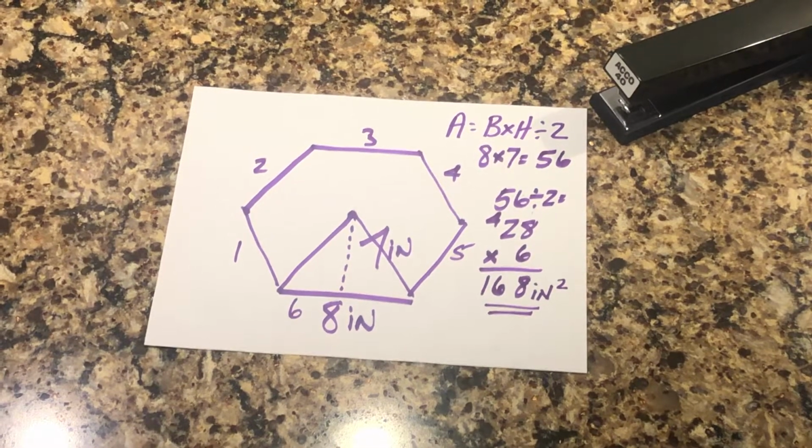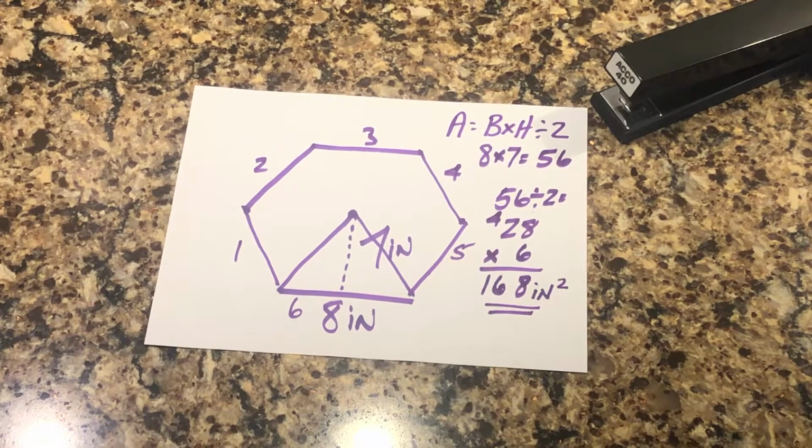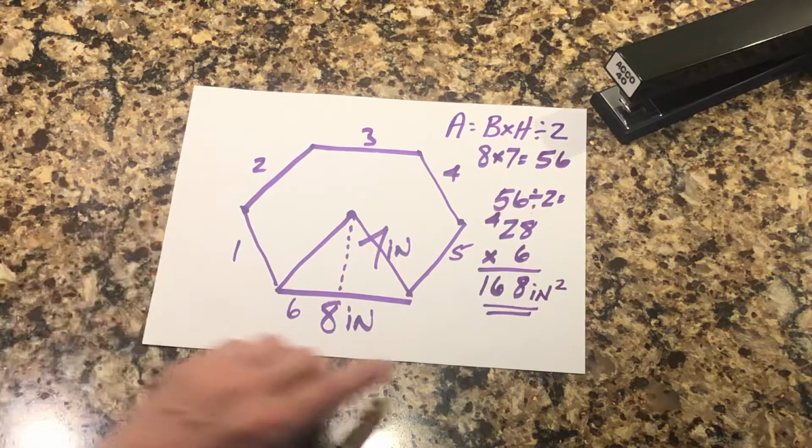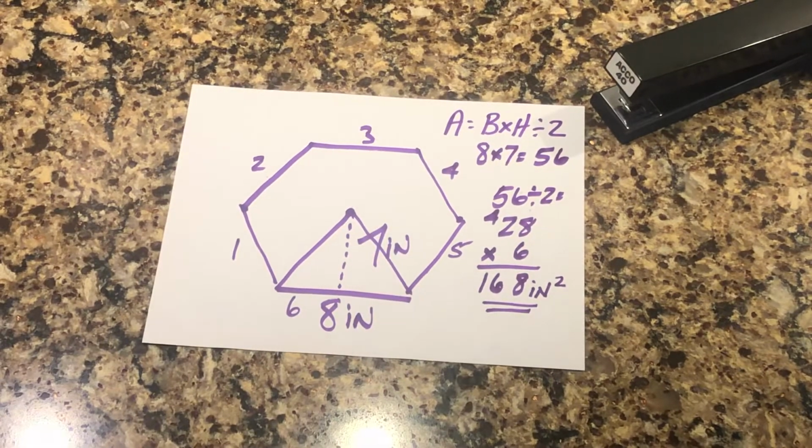And that is all you're doing for the objective of this lesson. You're just finding area of shapes that have same sides and same angles. Just remember that when you find the area of that initial triangle, please remember to divide by 2. Life is a lot easier when you do that, and then you take the area of the one triangle times the number of sides that you have, and that will give you the total area of your polygon or your shape.